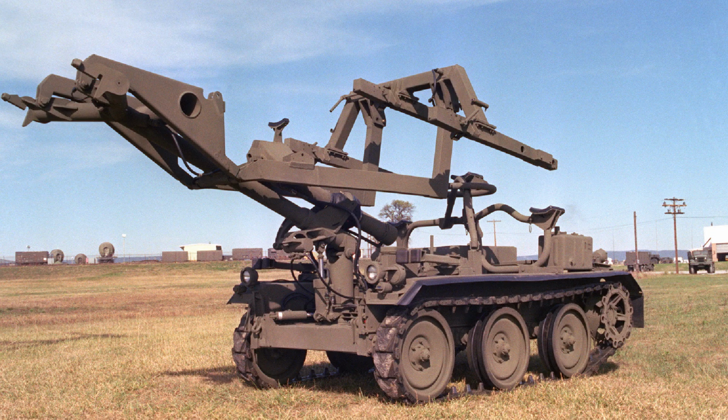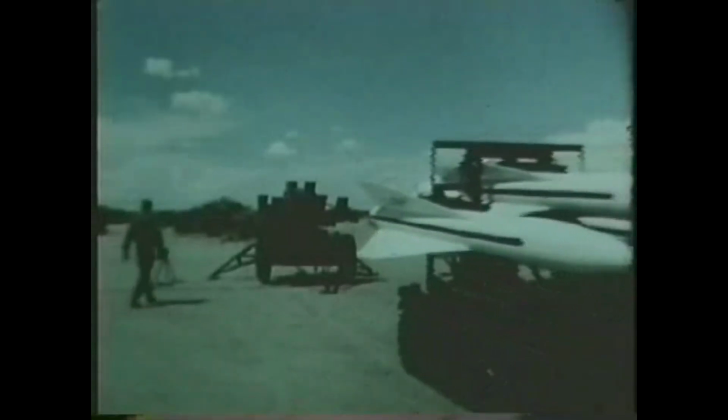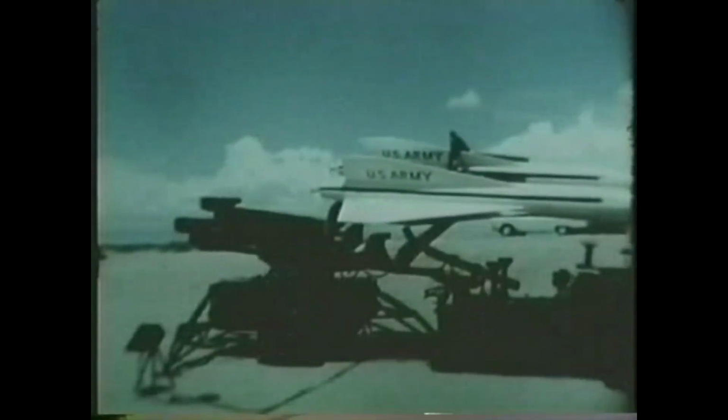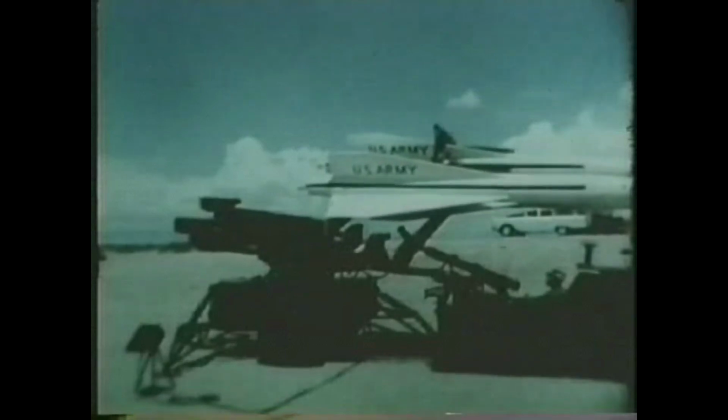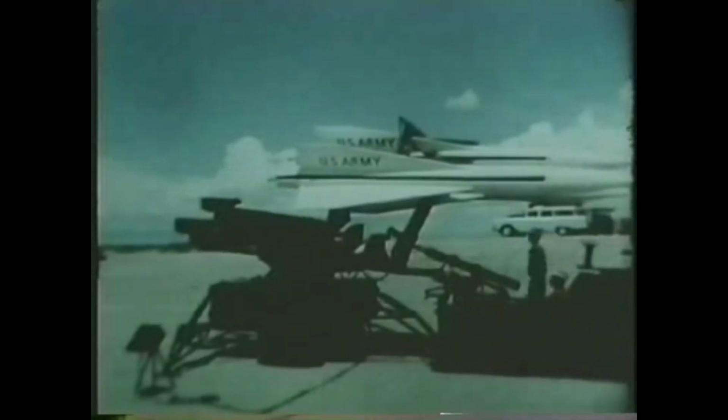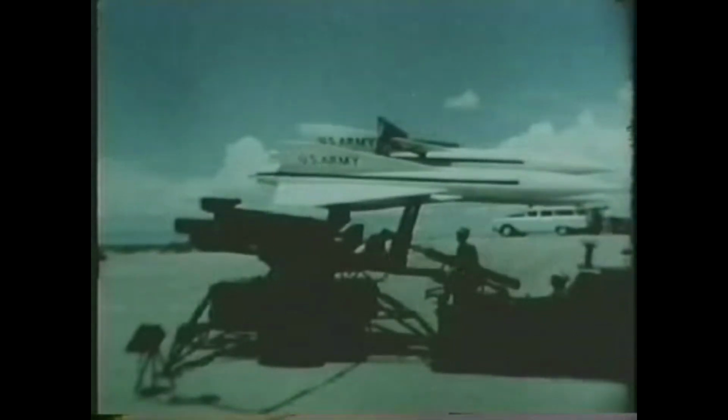On top of the M501 was the missile loading rack. This rack could be used to pick up and carry up to 3 Hawk missiles and ferry them around the battery at speed. If a launcher needed reloading, the M501 could load all 3 missiles from the rack straight onto the launcher, and have the launcher fully reloaded in a matter of minutes. Each Hawk battery had 6 launchers and 3 M501 tractors, meaning the tractors could reload the entire battery relatively quickly, even if all 6 launchers had fired their missiles.